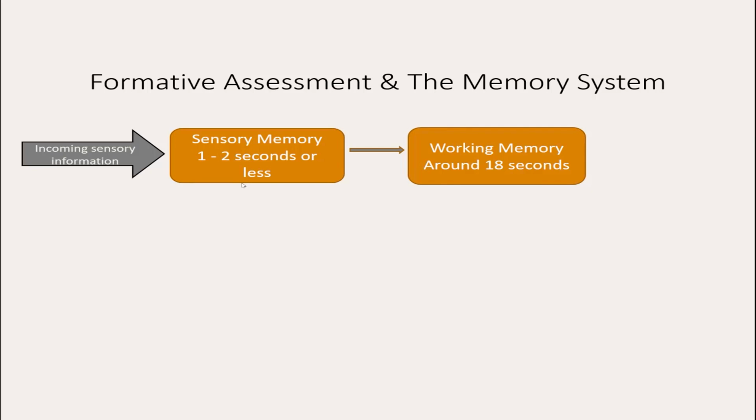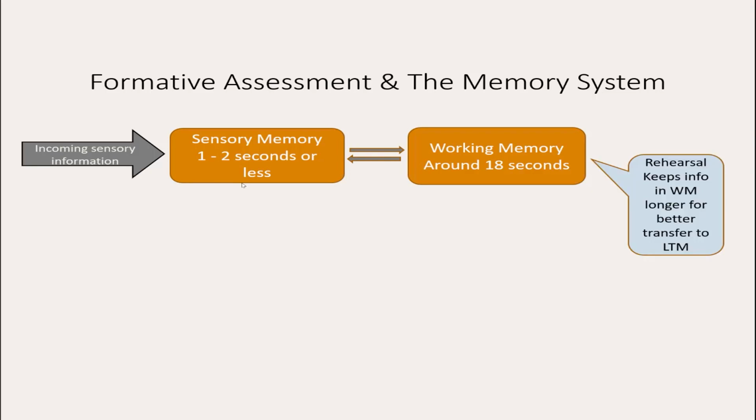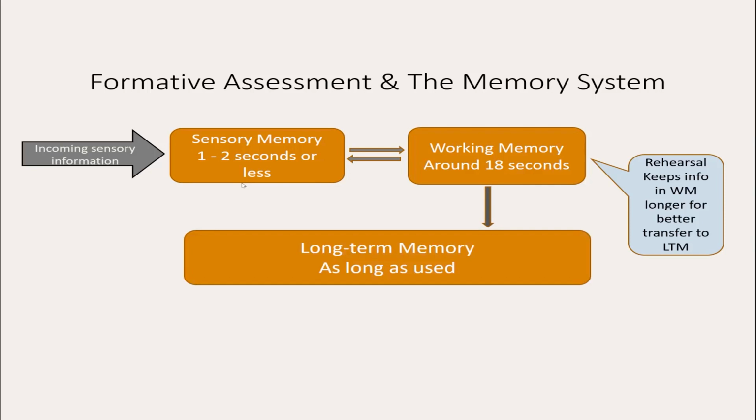We keep repeating it over and over because the memory systems work together. The sensory memory is still there, and the working memory is trying to hang on to it, and it requires rehearsal to keep it in that working memory. Another name for working memory is short-term memory, but really working memory is a better word. So rehearsal keeps it in working memory longer for better transfer to the long-term memory. So there it goes. It's going to long-term memory. It's going to stay in there as long as it's used.